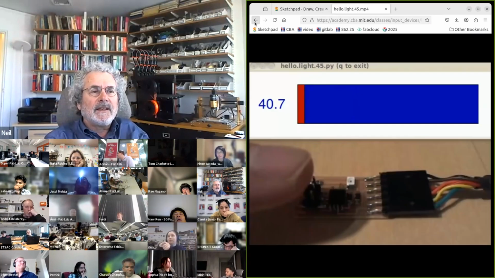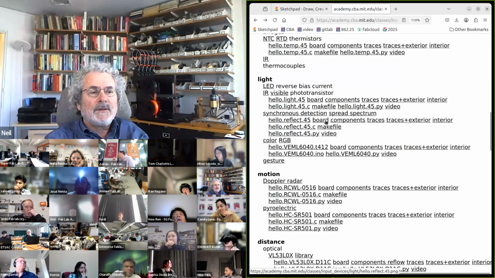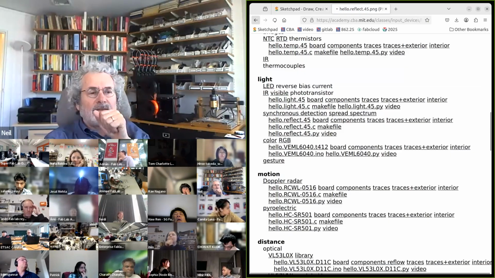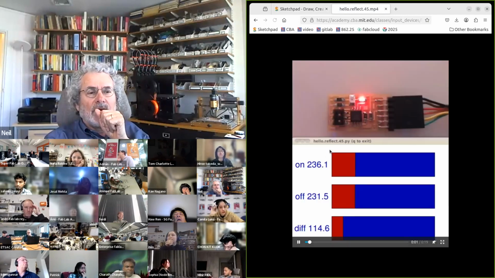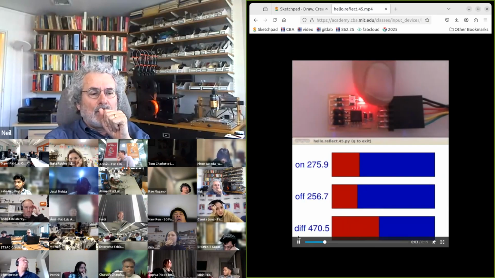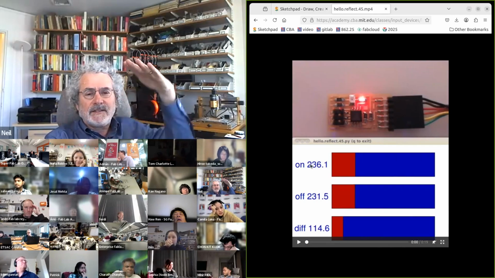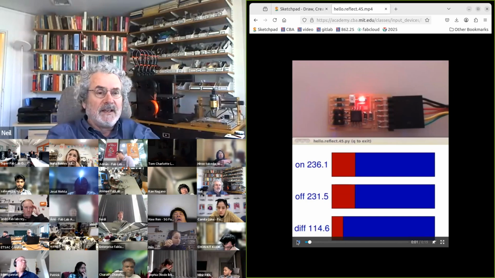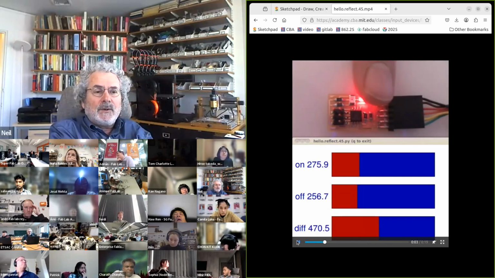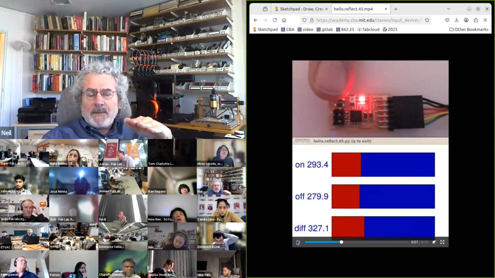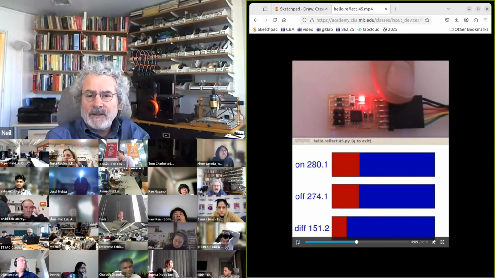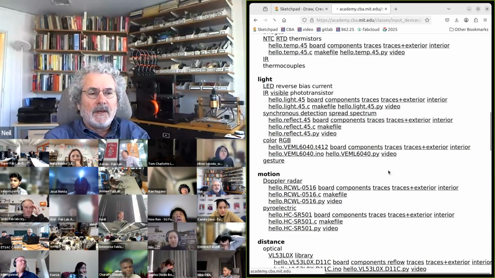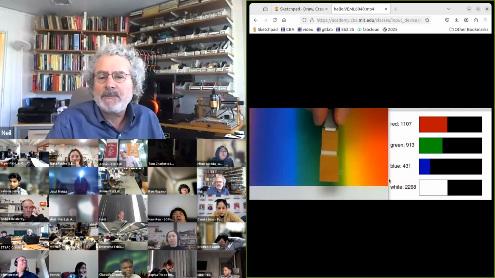So in the second example, I've got a LED putting light out, and I've got the photodetector coming in. And so what I'm showing here is this is the received signal with the LED on, received signal off, and then the difference. And so now what it's doing is it's measuring just the light that's bouncing off of me, and it's ignoring all of the other light. So that's a very powerful technique called synchronous detection. Okay. Now that was measuring all light.